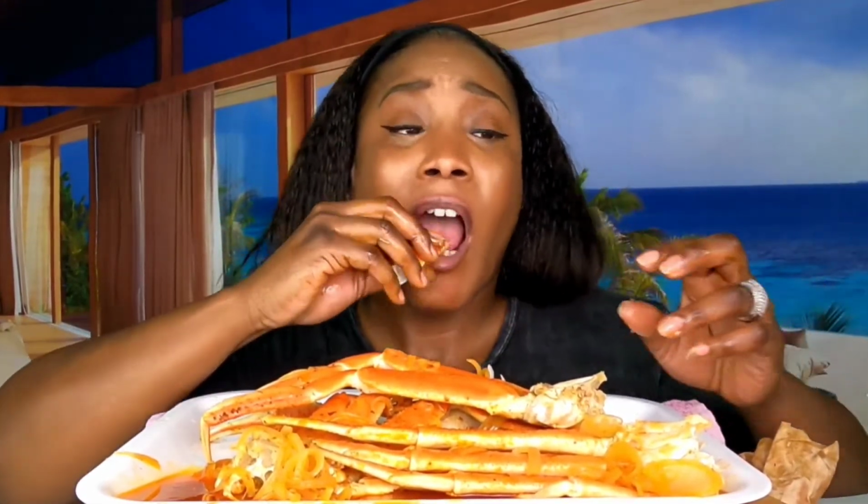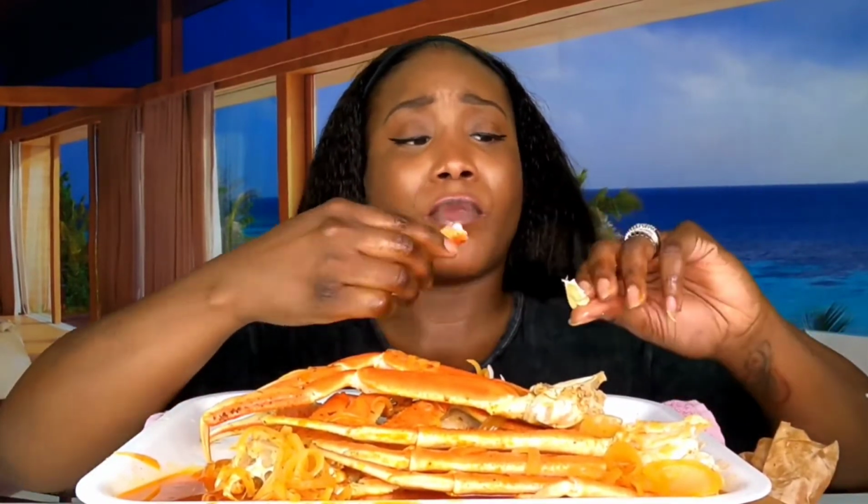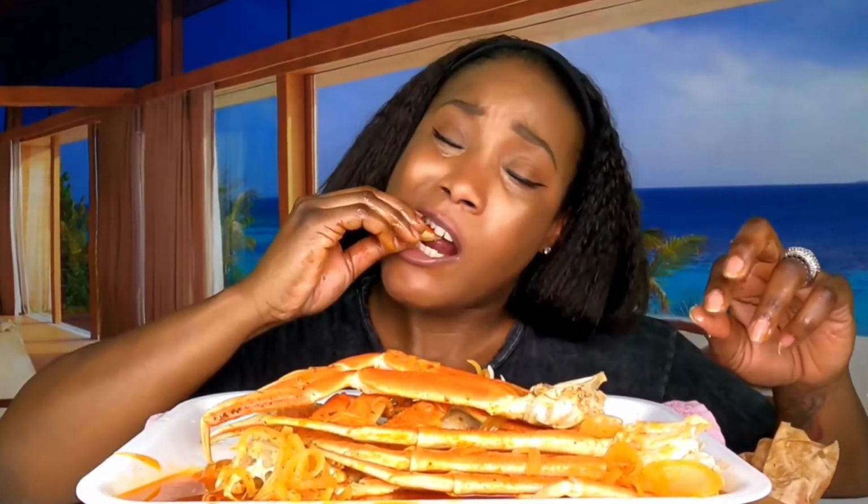I am really loving this simple butter sauce that I put together. Perfect amount of spice. Perfect amount of flavor. And perfect for these crabs.